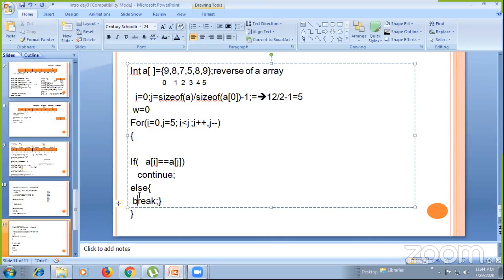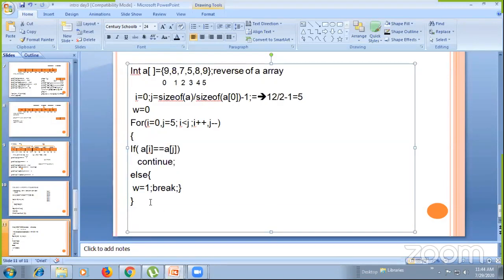If we have a break because of this else part, I'll make w equal to 1. After coming out of this for loop, I'll check it out over here. If my w is equal to 0, then the given array is a palindrome, else not.